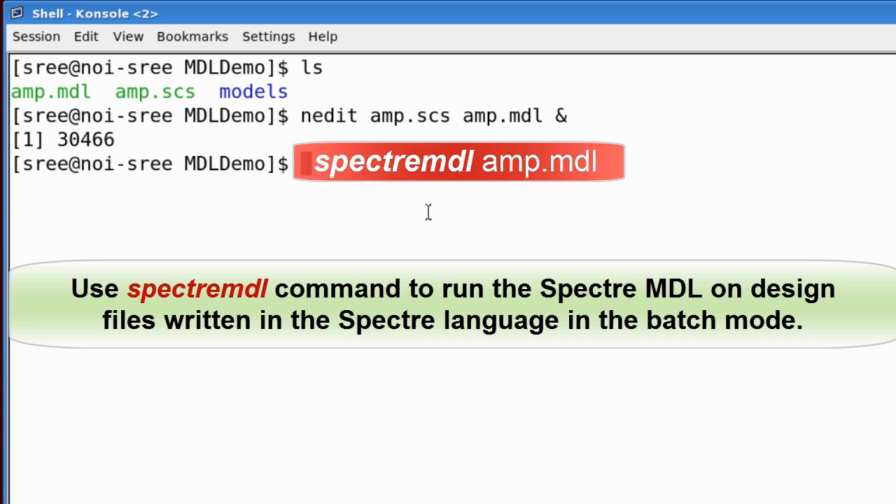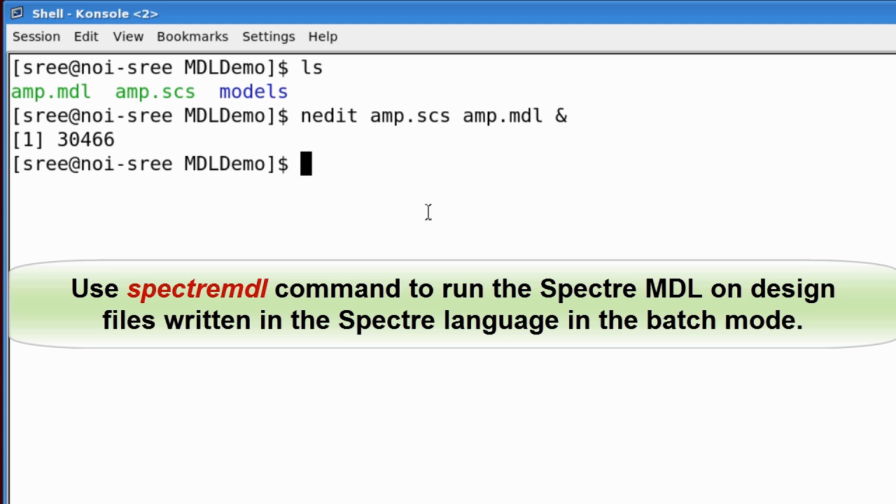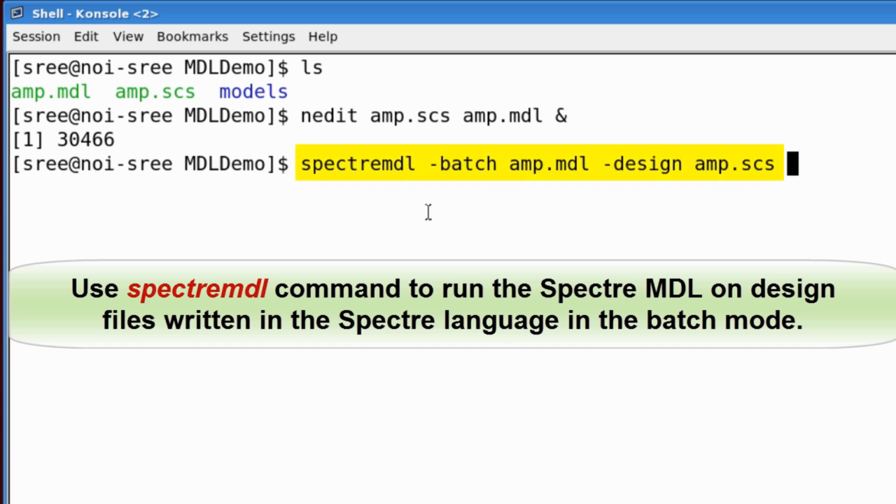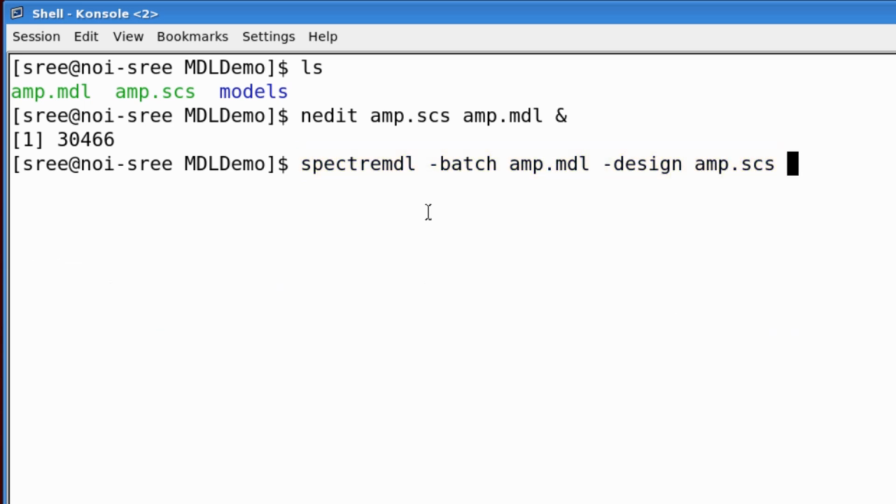However, let's run it with the design netlist file. So type spectremdl -batch and then the MDL control file amp.mdl. Then specify -design and then the netlist name amp.scs. Then press enter to start your simulation.